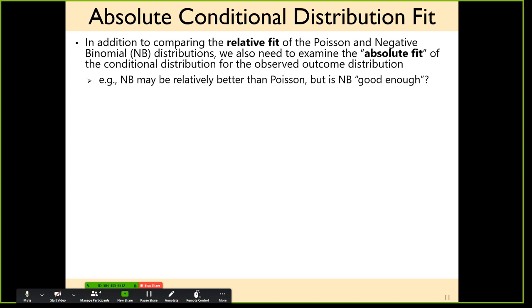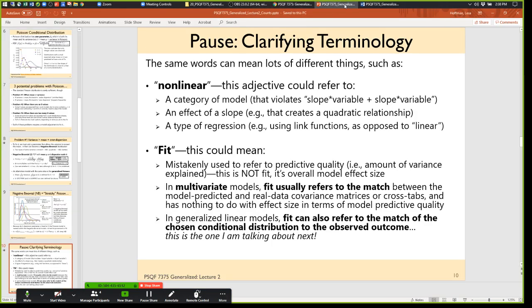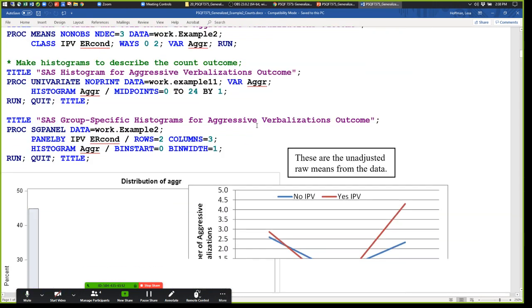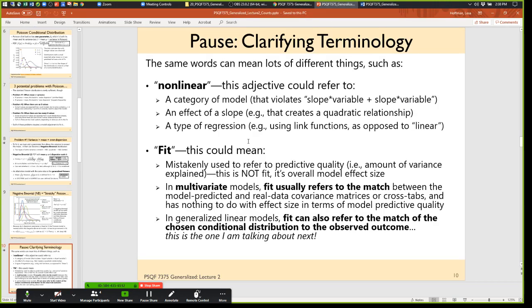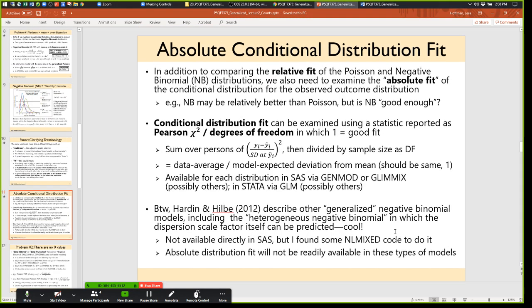Now back to your question, Kelly. Okay, it looks like this data set, let me see here, this picture, I'm going to tell you what happened. Negative binomial fits this one best. Does that look surprising? I was surprised because I was expecting this giant pile of zeros to cause a problem. But there's a test for that. So how do we know if there are too many zeros, if it exceeds what they're supposed to be for a negative binomial? We have to find some way of assessing absolute distribution fit.